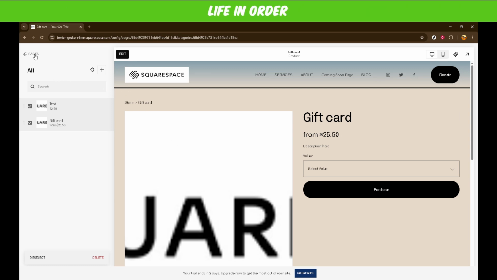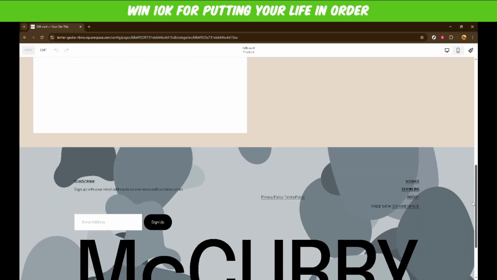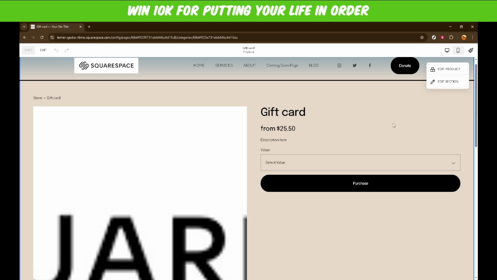Now, let's dive into the editing aspect of your shopping cart page. Click on Edit. This is where you can restructure your shopping page to fit your brand's identity. Editing gives you the ability to update layouts, change font styles, design custom elements, or even adjust colors to create a cohesive look that blends with the rest of your site.